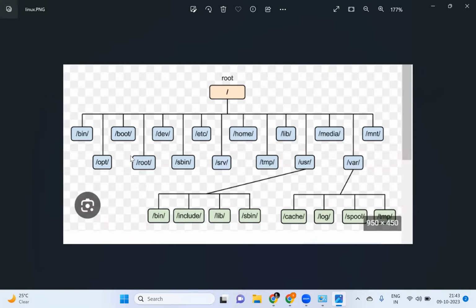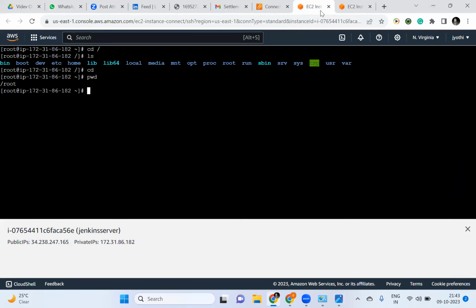A root user's home directory will be under /root. So when you create a normal user, Hari is the normal user, root is the super user. Guys, you got it. The directories are /home and /root.